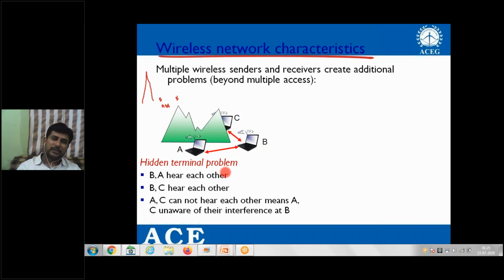In this scenario, we will find both A and C trying to transmit data at a time, and there is a possibility of interference. The problem here is that A and C are not able to see each other, because of which you get this particular problem. This kind of problem is referred to as the hidden terminal problem. Okay. So there is another scenario.